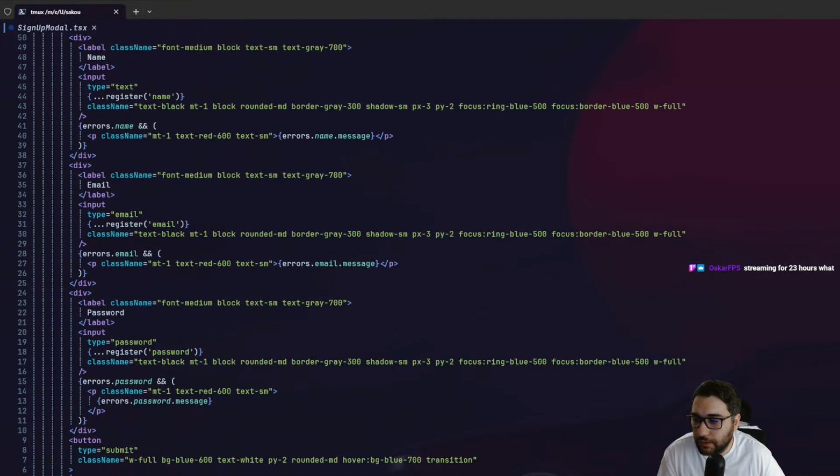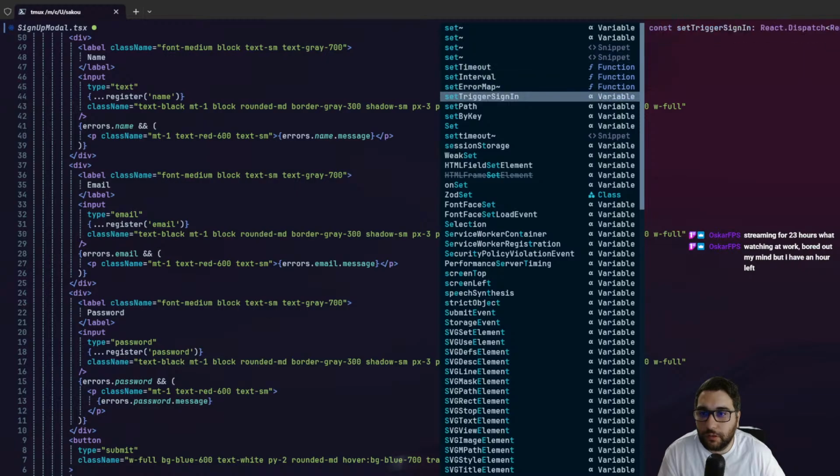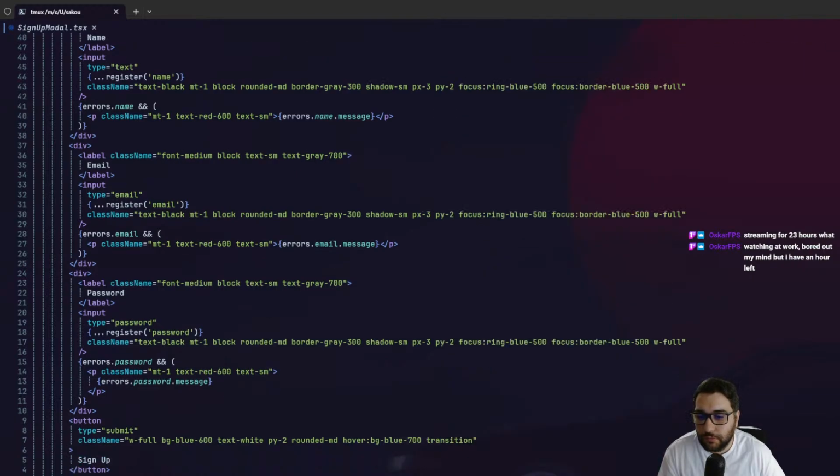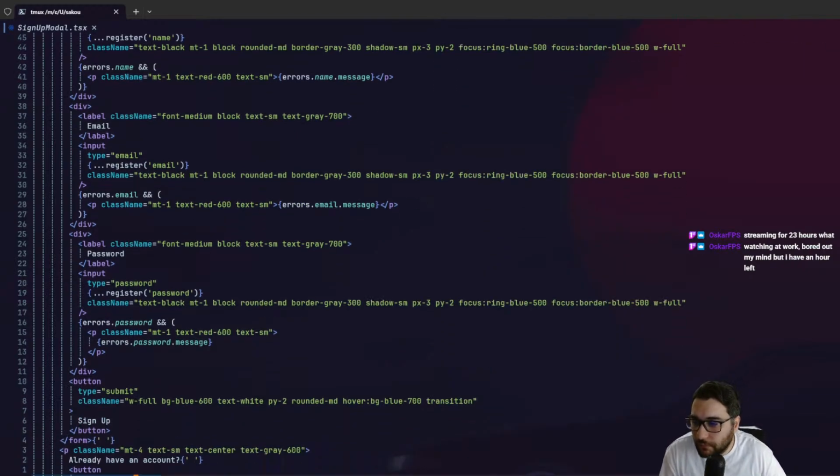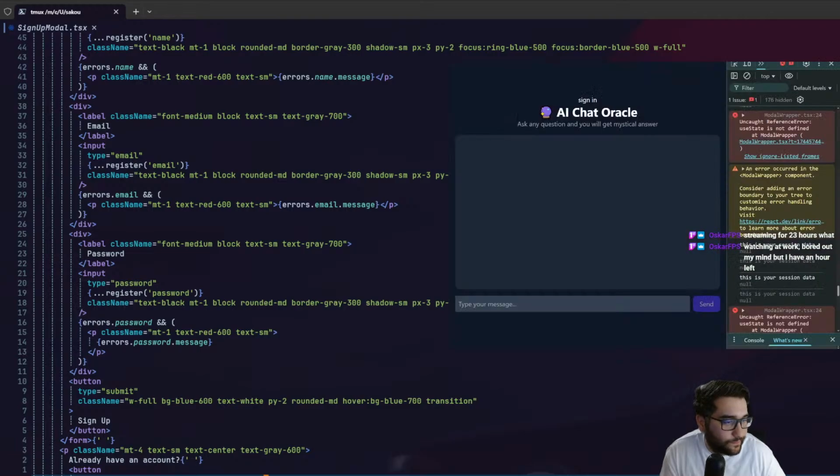Yeah, you're right. Basically, change the surrounding tag to button, and do the same thing here where we do on click to an anonymous function, and this anonymous function will set trigger sign in to true. This href needs not to be there. Now it's there. Then this is very funny. If it works, then I'll feel super happy.